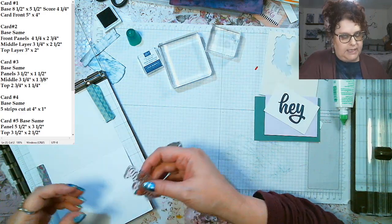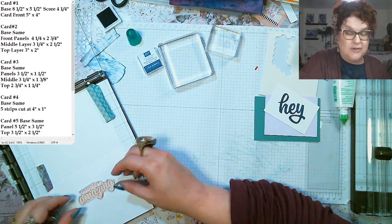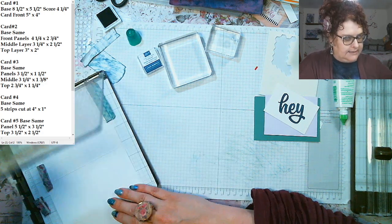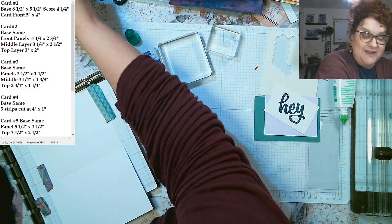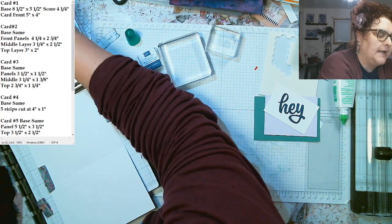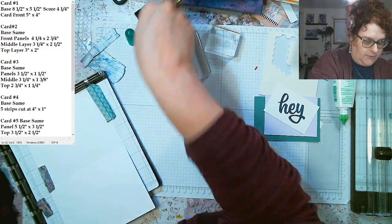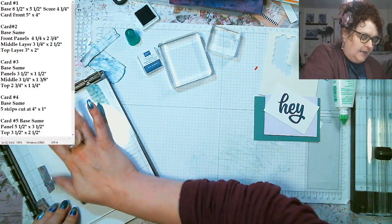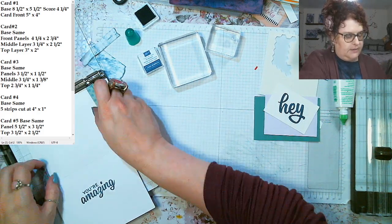If you don't have a chamois currently, like I said, you can get away with paper towel. It's not great for your stamps long term because the nubbies on the paper towel can kind of break things up. But if you don't have it, until you can order a chamois from me, that is a good way to clean them, because you have to clean your stamps. If I had set that down on my card without it being clean, I would have made a big mess on my card. It would have put streaks and put the words where you don't want them to be. So you just have to be careful of that. There you go. Look at that. You're amazing. I love it.